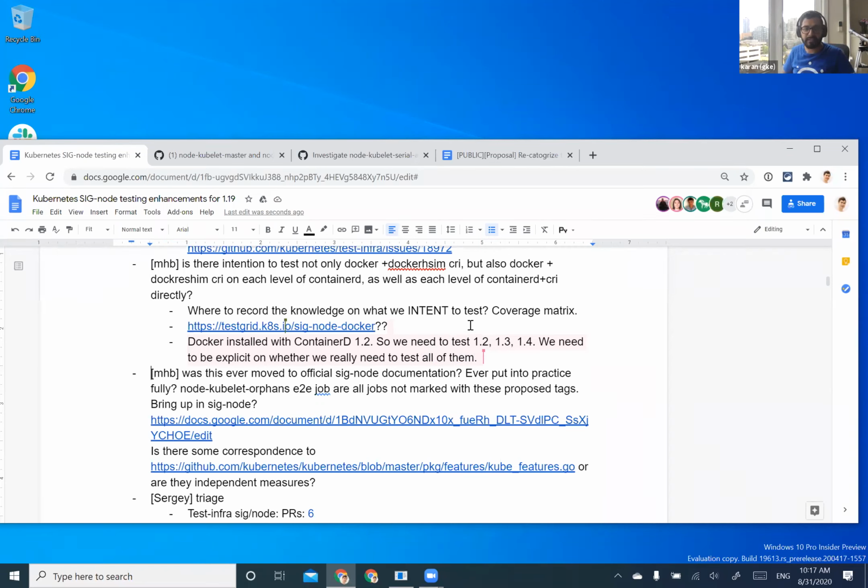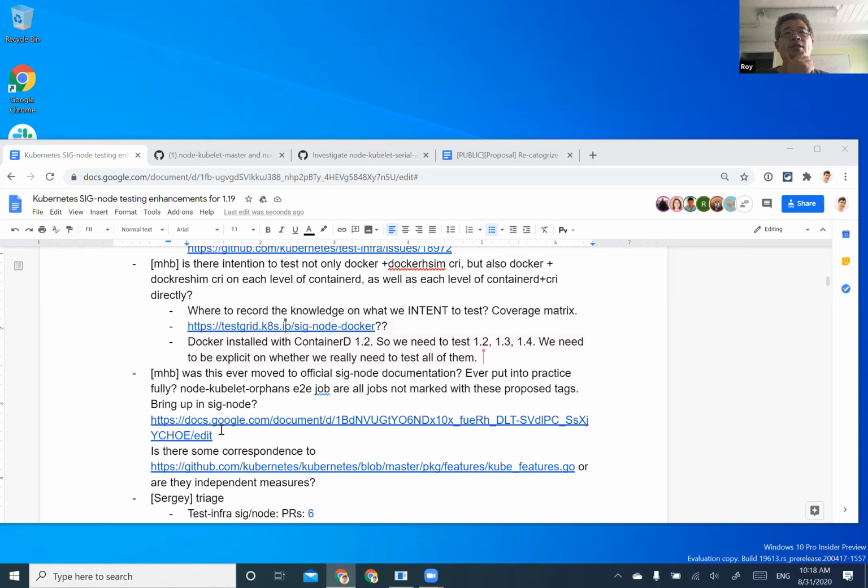I'm fine with anything, but I think some of the newer COS images have Containerd 1.3. I think COS 81 is 1.3 and the upcoming 85 will be 1.4. So as soon as we pick them up, we should get coverage of at least 1.3 and 1.4. Okay, whoever's writing stuff down, thank you. But we're still using COS 77 and 81, right? Our families. We don't use 83, 84. 83 and 84 are mostly just dev. I think 81 is now LTS, and mostly the next one is 85.